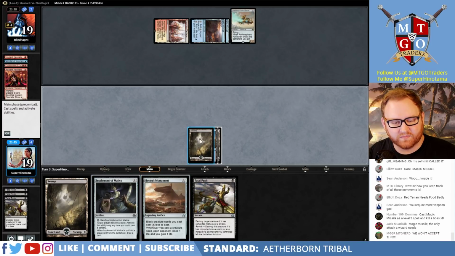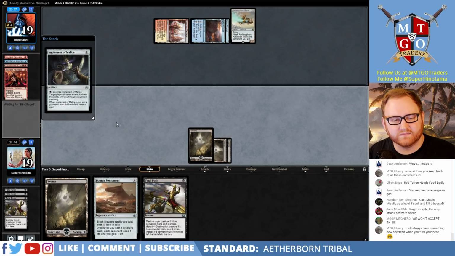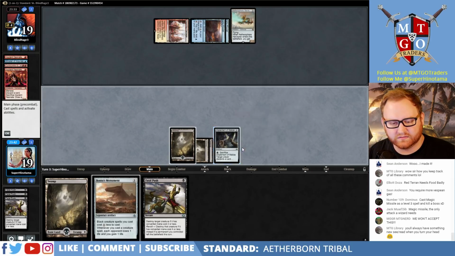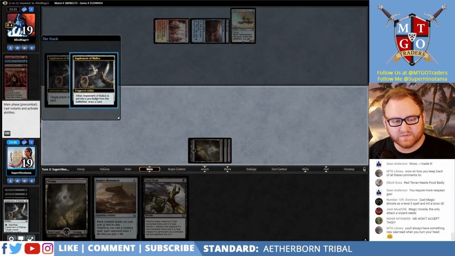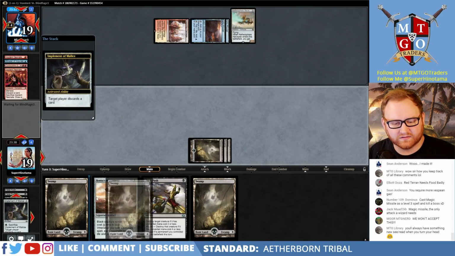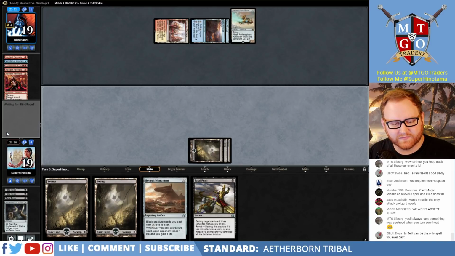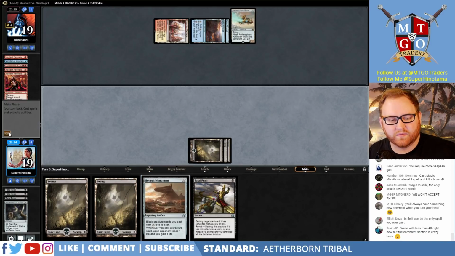Let's get out Implement of Malice here. Sac it, make them discard a card, now draw a card. So that's going to help me gain tempo a little bit. Again, Implement of Malice, so good. They discard a card and you draw a card. So for 2 mana, it's great. Getting into the land, though, is not great. But that just means the following turn we'll probably play a Swamp and then do Bontu's Monument.